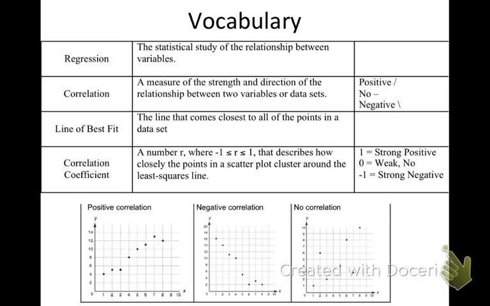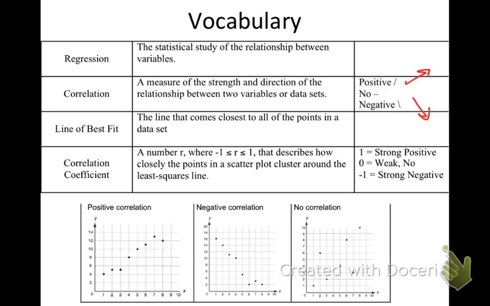I can have three types of correlation. I can have a positive correlation. Positive correlation is a lot like positive slope. It's going to go up. No correlation. That means there's no relationship. It's kind of hit or miss. It's really scattered. There's no relationship between them. And then I have a negative correlation. Negative correlation is like a negative slope. It's going to go down. Okay, so positive slope goes up, negative slope's going down.